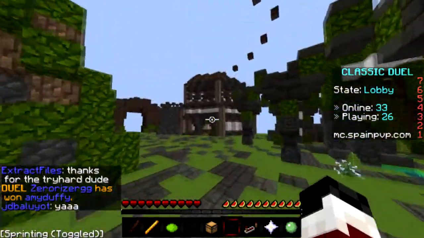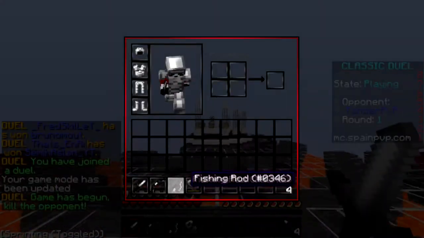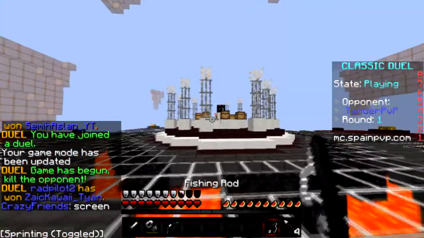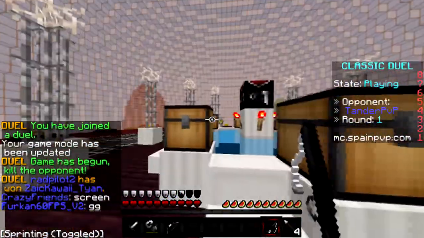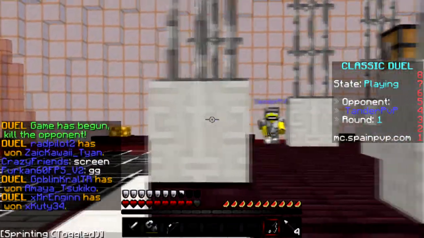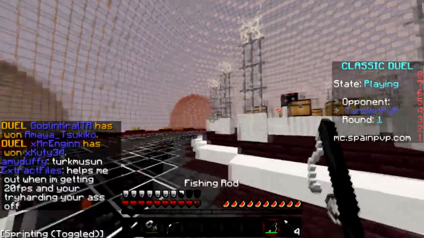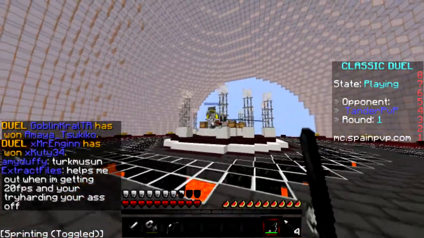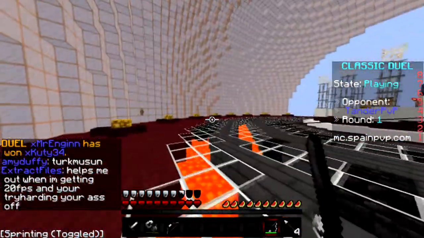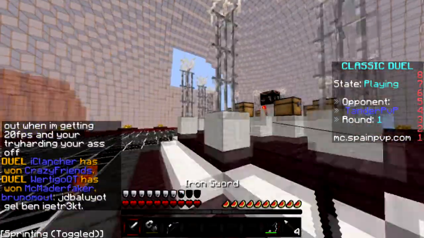So I'm gonna teach you how to rod spam. It's pretty simple, I guess. You just have to land every single rod, really persistent. Make sure that your opponent has a decent amount of knockback, and just make sure you do the rod trick technique.